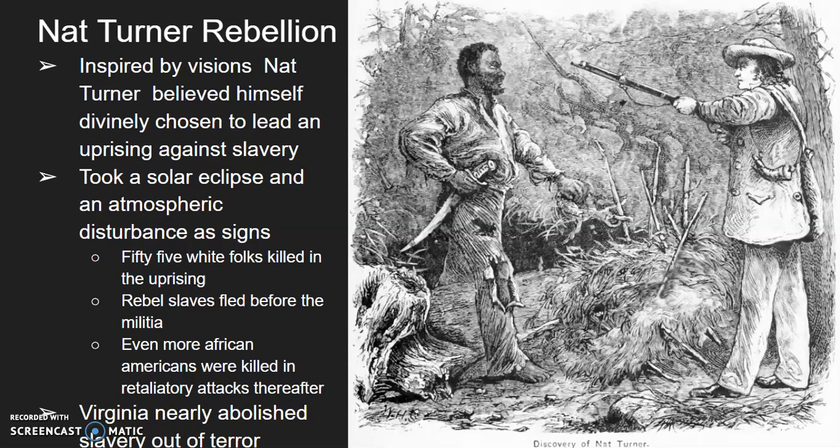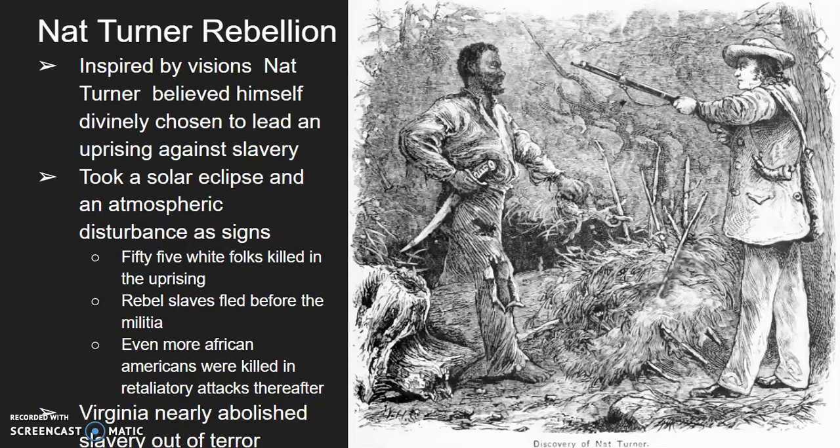So, as a young man, he came to believe in himself as a sort of prophet, and he reported to see visions of some kind. These visions, what caused them, what they were, we really don't have a handle on that as historians. What we do know is he reported in his confessions at the end of his life, before he was executed, that he saw visions, some of which he claimed include visions of white and black spirits in conflict, and he believed it was his destiny to lead a slave revolt against the ruling planter class in the South.